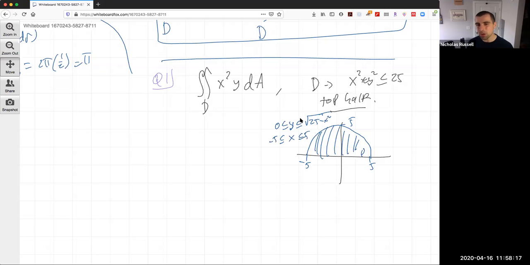But if I take a look here and then plug this into there, I don't know if I really want to go ahead and do that. I'm going to have the square root. It's going to look pretty nasty, honestly. It might not be too bad to do it, but there's probably a better way to go about it, especially since I have a circle here, right? This is a circle, and this is described very, very nicely in constants with a polar coordinate transformation.